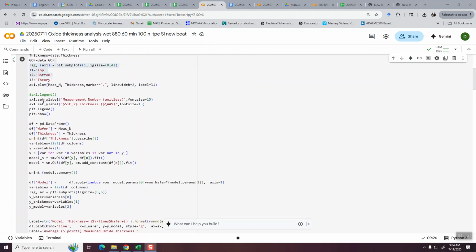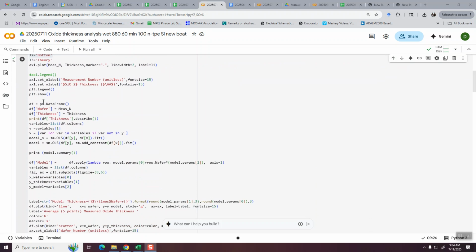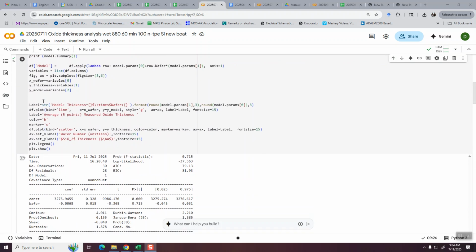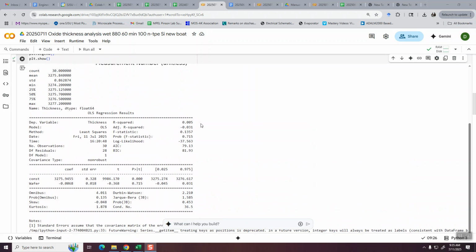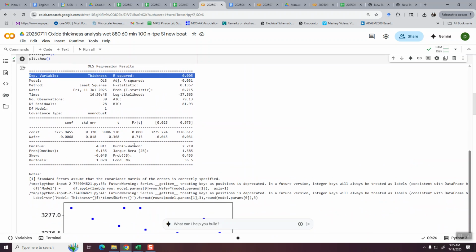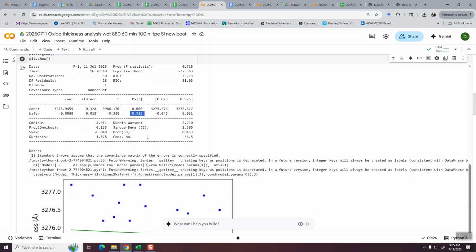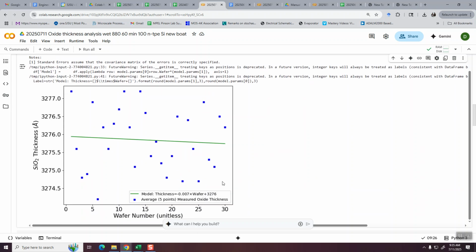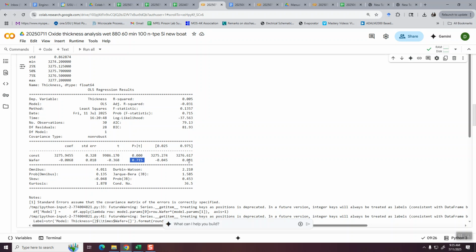So this code is pretty much the reliability code from before, all right? And after running it, you can see that R squared is very small, which we were hoping for, a random relationship, so that's good. And the p-value is greater than 5%. And so there's no relationship. And if we plot it, it kind of looks like there's no relationship, but it did extract a constant, it did extract a line. And so the line does trend downward, but according to our analysis, there's no relationship there.